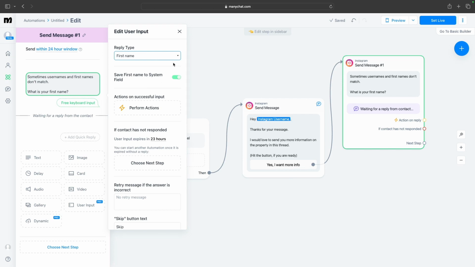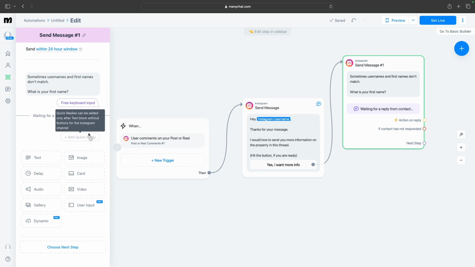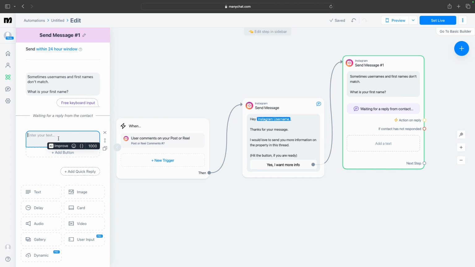So we do that, and that's the first name allocated, and then we thank them. So we say thanks, first name. Yeah, if it's done correctly, then the first name should populate based on what we've said.